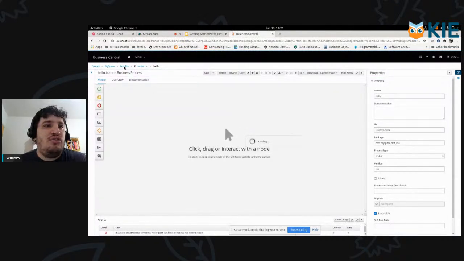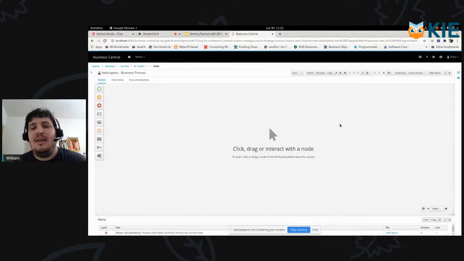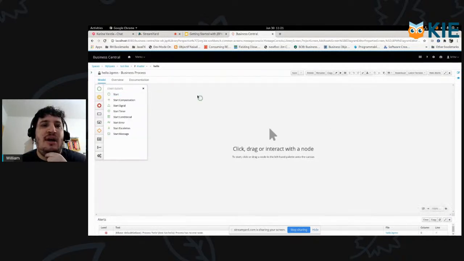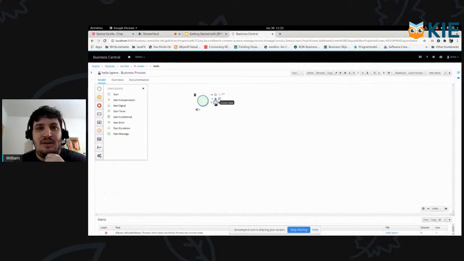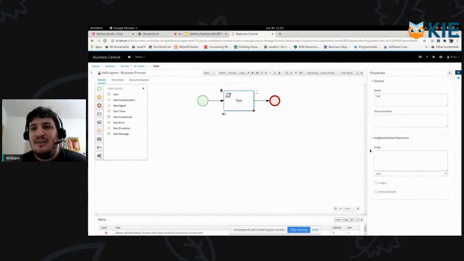So what I did, I went to the project, I create a new asset, which is of BPMN type, and here's the BPMN editor. I can start creating my process here. I'll create a very simple hello world, like you all know how it works, right? We did this a lot of times in our life. So I imagine a task which is a more technical one, which is the script task.